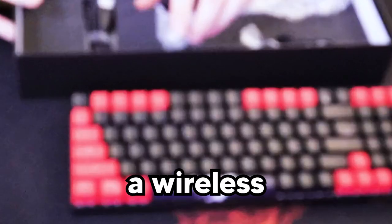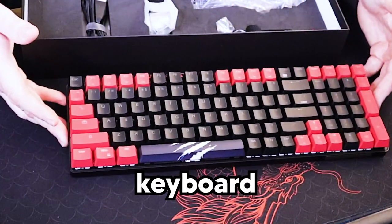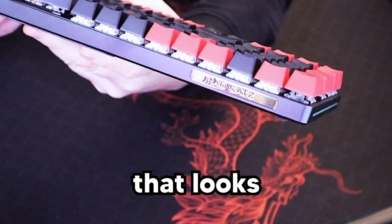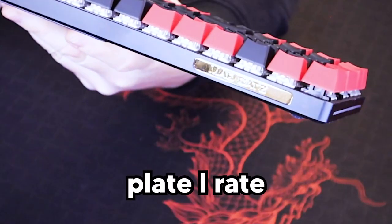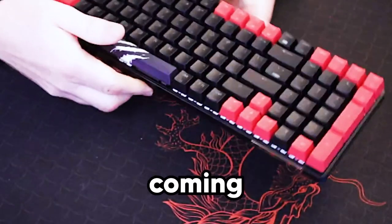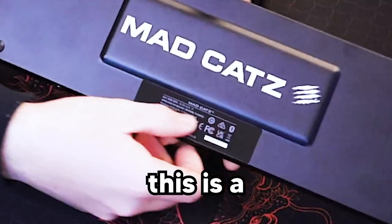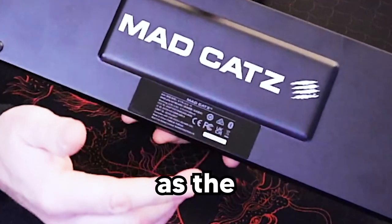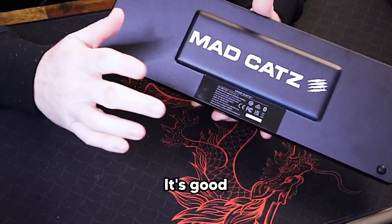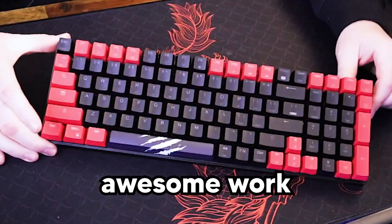USB Type-C to USB, and obviously this is also a wireless keyboard. Can we get the gold on camera? That gold plate looks so cool - I rate that highly. On the side there's going to be some RGB coming through there as well. On the back here this is a plate, not a sticker, adds to the premium feel and it's textured too. The Madcats logo is really nice - good that it's on the back, not just slapped on the front.